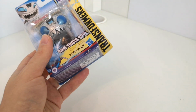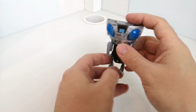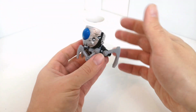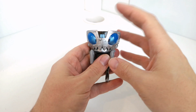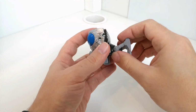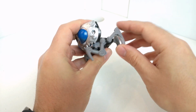I've got another one, so I don't even need to open this one up to show you. So here he is. In the packaging they come like that, so I think this is literally a way of saving on the cost of packaging, so they can display them like that and you can see the front of him, what he looks like. In terms of articulation, you've got this bit that moves forward and back. These legs at the back move up and down.